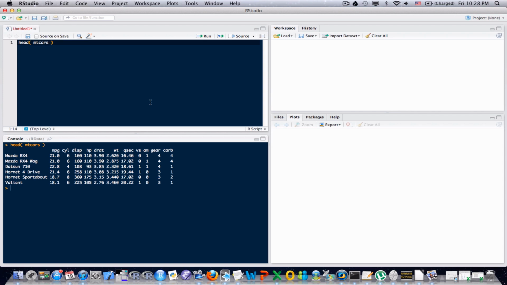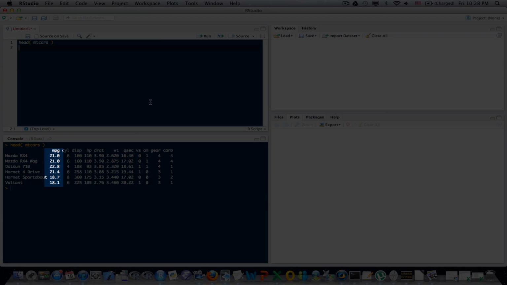Now, before I delve into extracting subsets of data from the data frame, I'm going to refer to a particular column from this data frame and show you guys how to do that in R. Let's say I wanted to return all the values in that first column of that data frame, that mpg miles per gallon variable.